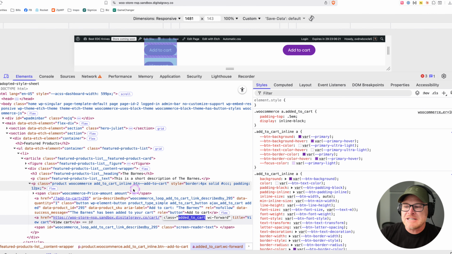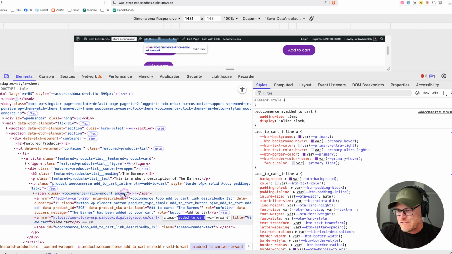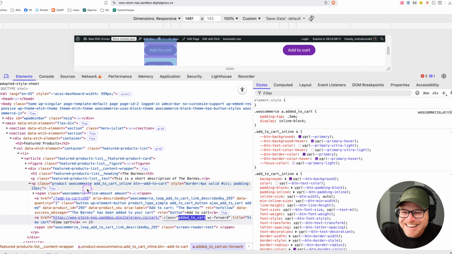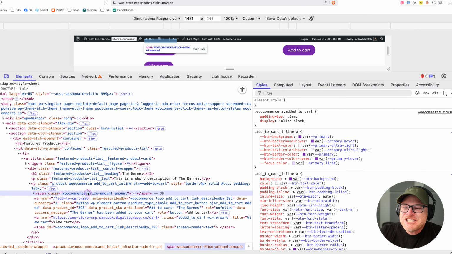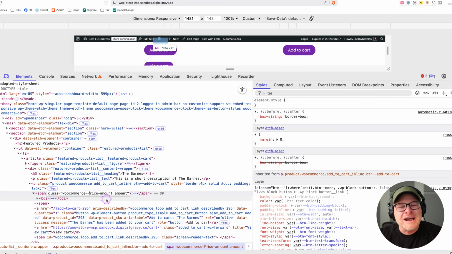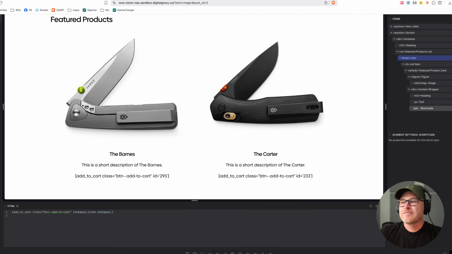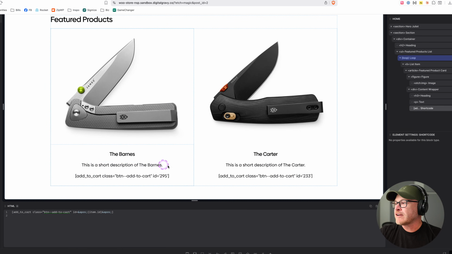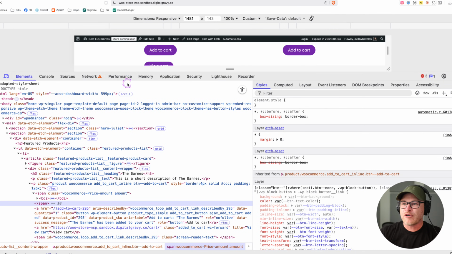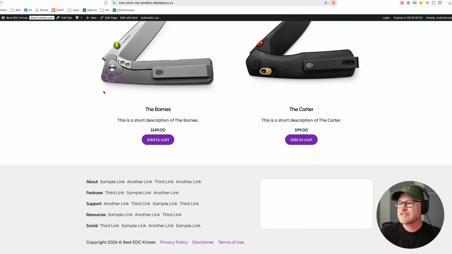Just random classes, no prefixing, no nothing, just slapping an added to cart on there with underscores, mind you. Sure, why not capitalize the P in price? Why not? Guys, this is bordering on calls to violence, honestly. We're arriving at that point. We're very close.